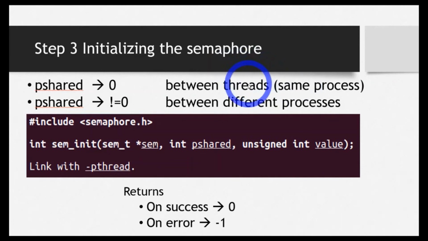So if we are performing synchronization between threads, it means we are performing synchronization between one process. And if we are performing synchronization between different processes, the value of p shared is any value other than 0. Also, the function sem_init returns an integer value, and it returns 0 on success and -1 on error.